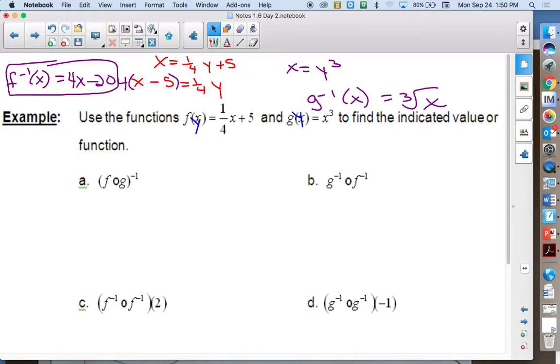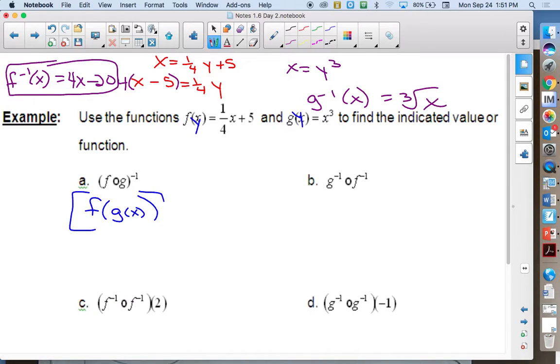So I got both of those inverses. If you look at A, we have f of g with a little negative 1 outside. So, Alice, inside, what does that f dot g mean? Well, it's plug g in for f. You're going to do that part first because it's inside parentheses. And by the rules of parentheses, whatever's inside you do first. The outside part is the inverse. So after you plug g in for f, then you take the inverse.